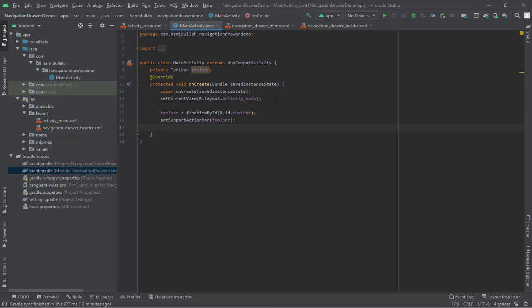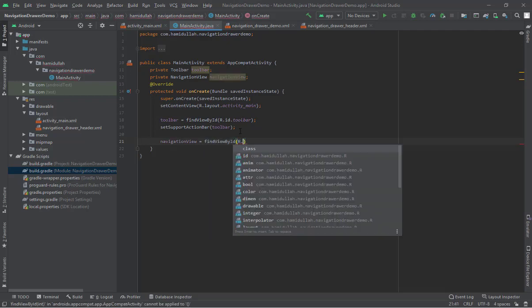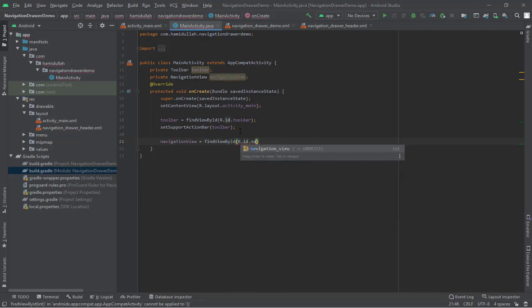Now that we are done with our toolbar, we need to get a reference for our navigation view, private NavigationView, and then we will initialize this navigation view with the navigation view that we have created inside our activity main.xml. For that, navigationView equals to findViewById R.id.navigation_view, and we are done.